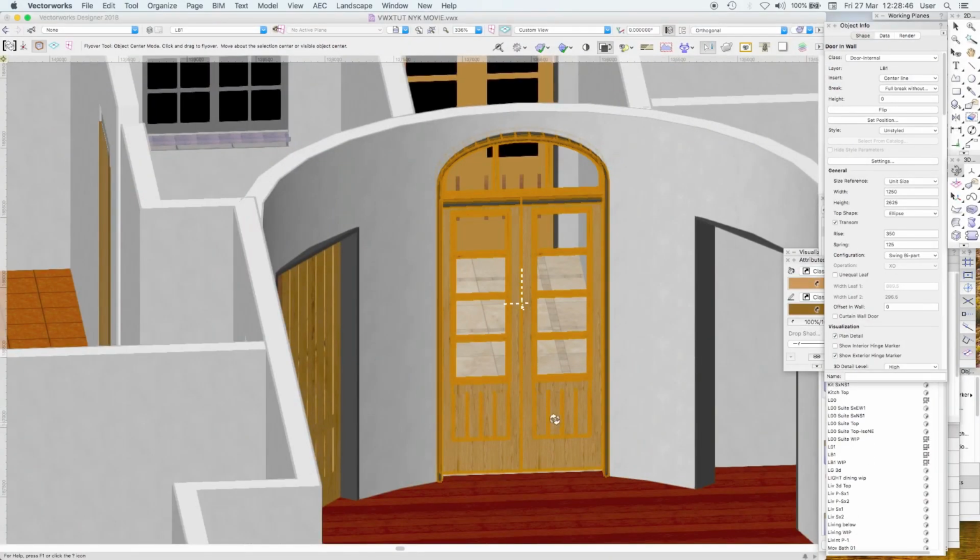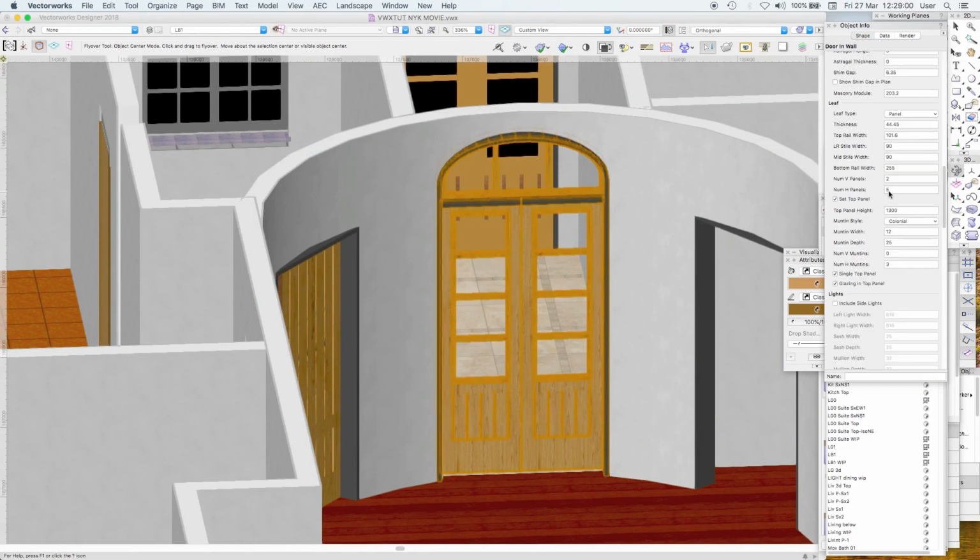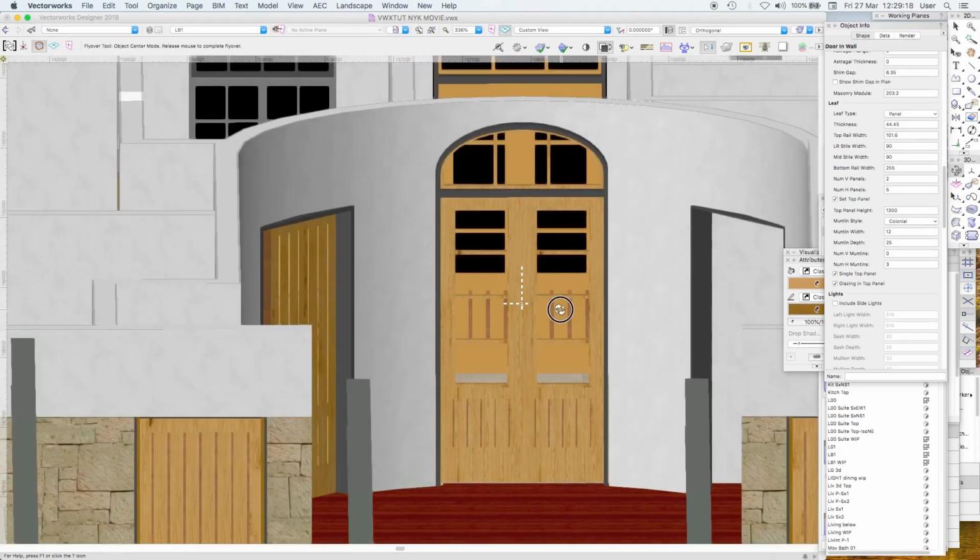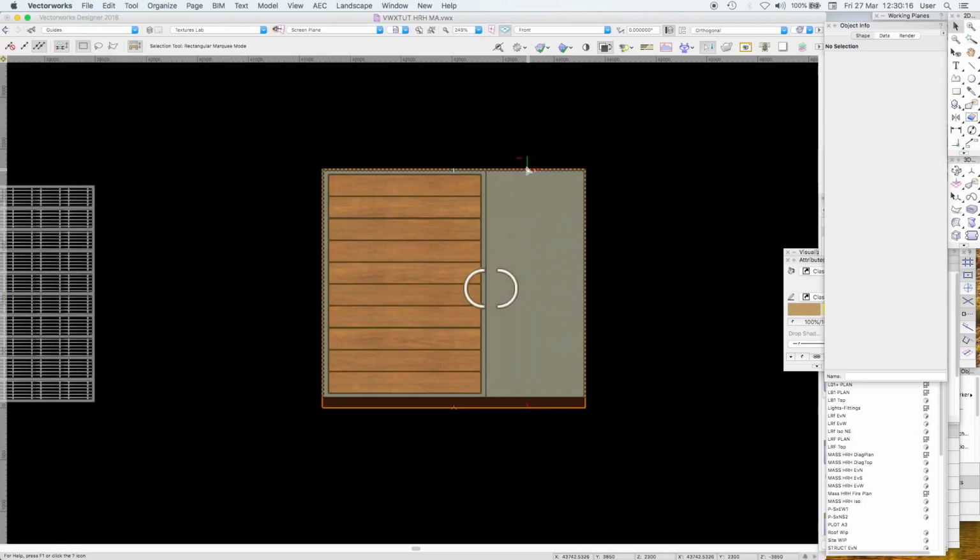To get this tongue and groove kind of effect in the bottom panel, this controls those grooves. Number of vertical panels, number of horizontal panels, so that the mid-style width is basically these panel sizes here. If you want a nice narrow groove, you have to adjust that height and the number of panels to get that groove to work. This is a gate, and it's in a new class called door gate.